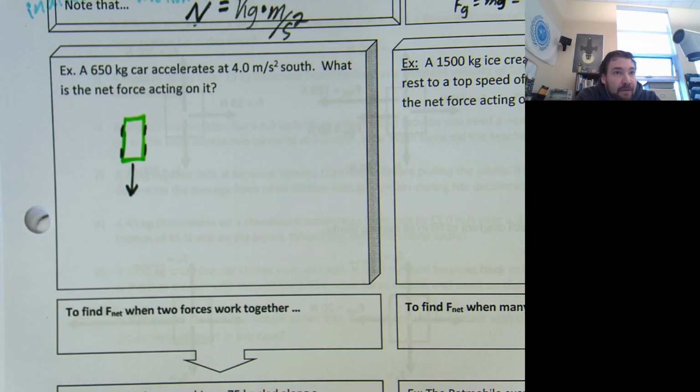Fn? Why? Just because I asked why doesn't mean you're wrong. Why is there a normal force? A typical car is going to be driving on the road. Anything that's in contact with a surface needs to have Fn. This is going to be an interesting diagram to draw Fn on, though, because we're doing a top view. So here's how you draw forces that are into and out of the page, because we want to include them.